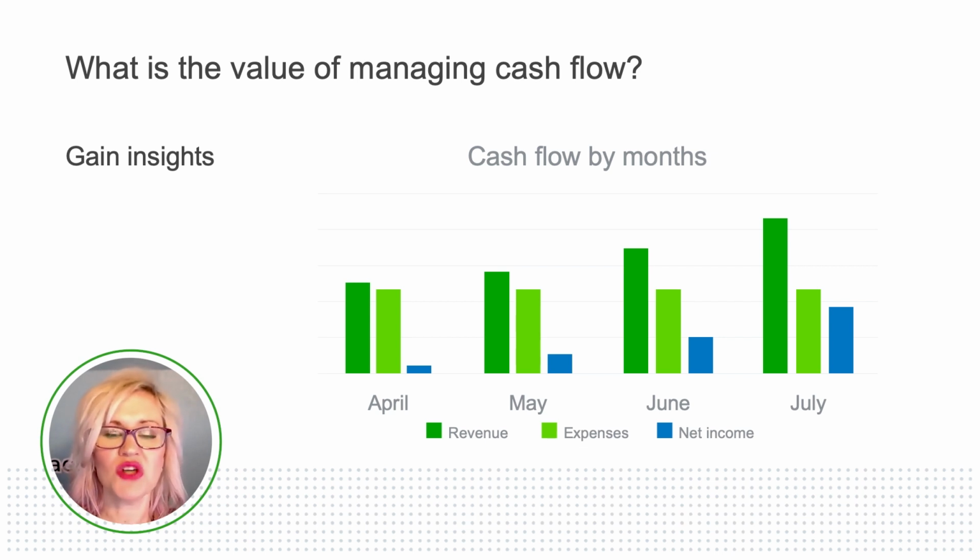Here's another view of that same thing. Right here, what we've got in dark green is our income, our revenue that has been received. Then we have our light green, which is our expenses. And down here in blue is our net income. So we've got all of this revenue, and hopefully we received it from the customer. And then we've got all of these expenses, the dollars that we owe going out. And here's a little bit of leftovers. That net income is what we use, month after month, as that little bit of additional revenue that keeps some cash in the bank in order to start the next month. And the more you get in tune with the dollars coming in and the dollars going out, the better management decisions you can make.